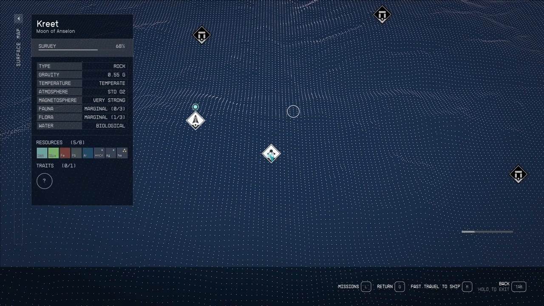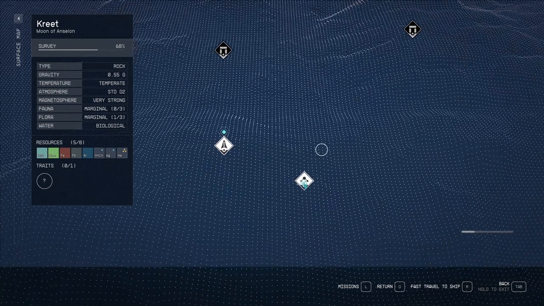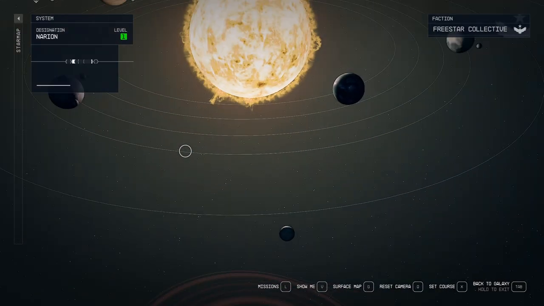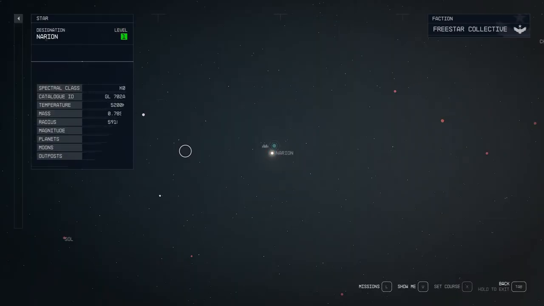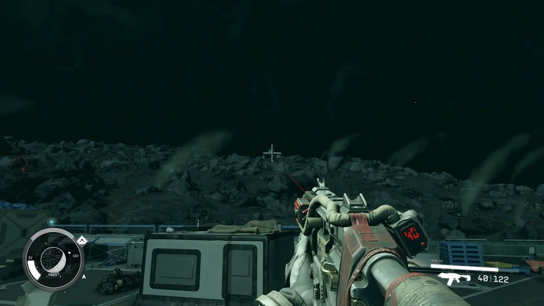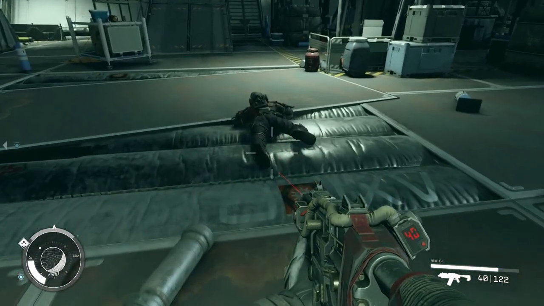Can we quick travel whilst we're here back to our ship? No, carrying too much to fast travel. Son of a bitch. Alright. So the ship is only over there. That's not too bad.